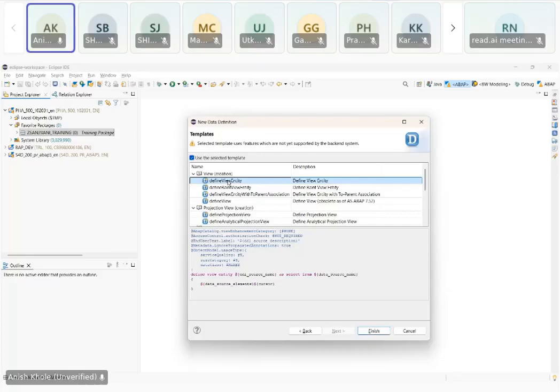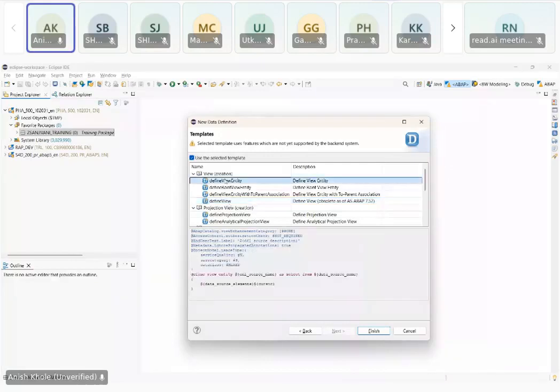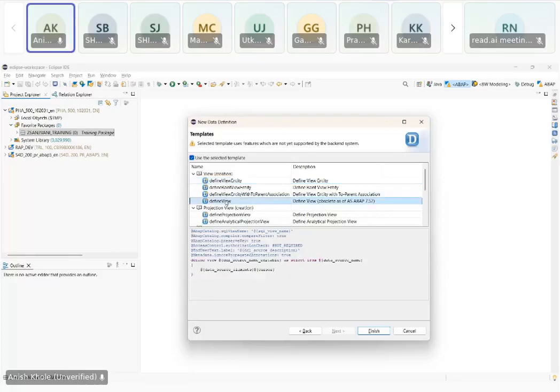But now, that define view option we mostly use. We know it is obsolete by ACP, still we need to use it because it's a business requirement. The define view entity creates the view only at database level. You will not be able to see that view at GUI level. But with the help of define view, the view will be created at database level as well, and you will find that same thing in your AC11 or AC16 T-code.